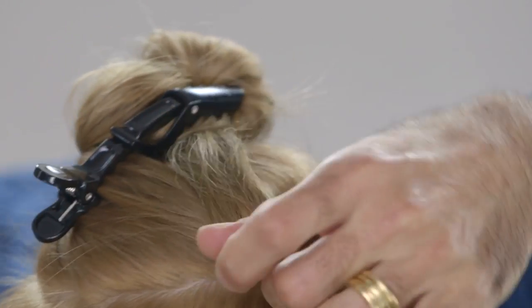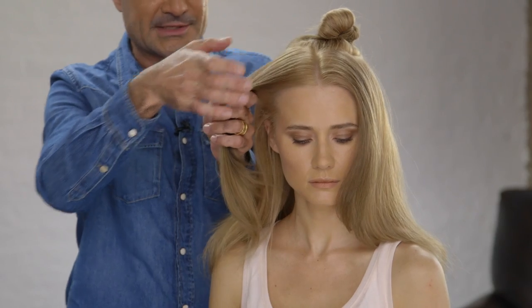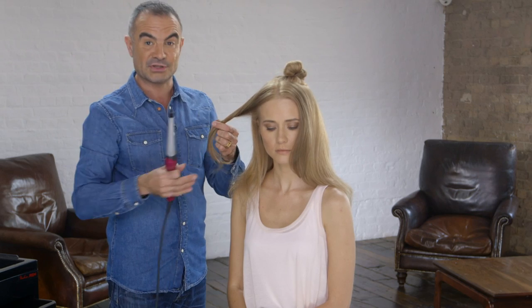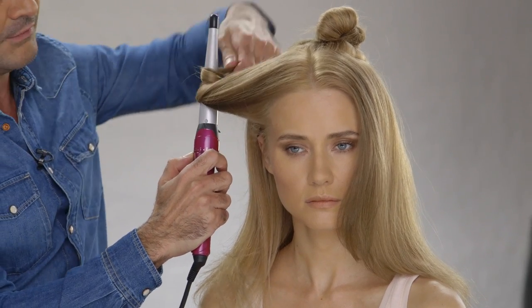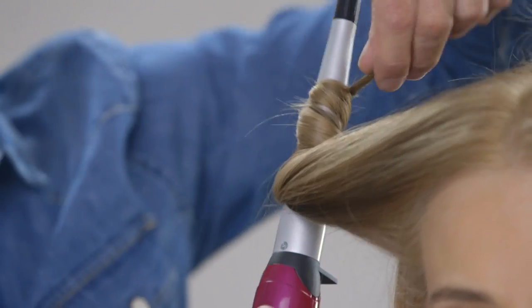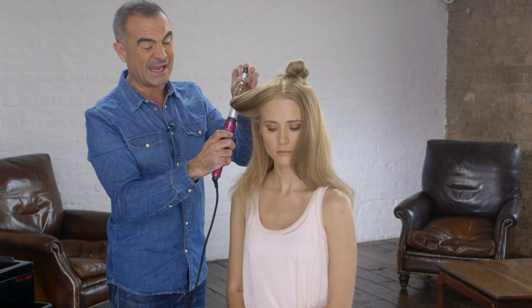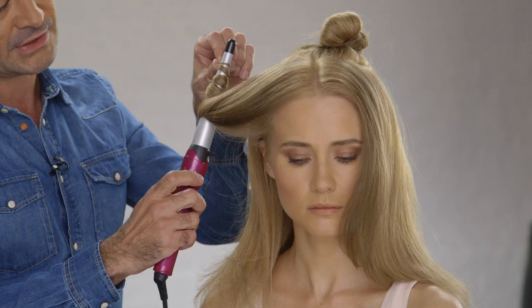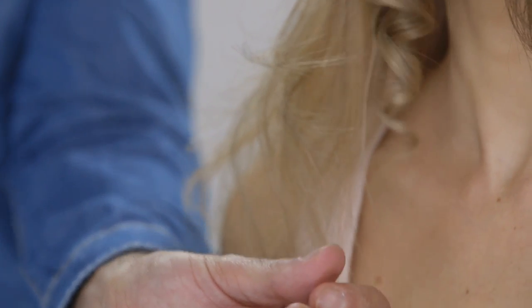I'm going to take my first section — you're looking for a section roughly three to four inches in diameter. Then I'm just going to give the hair a little bit of a twist. What this will do is help to give you a really beautiful soft wave. I'm going to wrap it around, mainly the last few inches of the hair right to the very tip, and then just hold that in place. Roughly count eight to ten seconds — allow the heat to penetrate into the section — and just gently pull the wand away from the hair. And you see straight away you get that gorgeous wave movement in the hair.